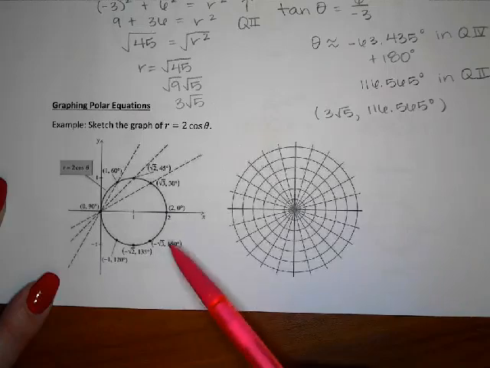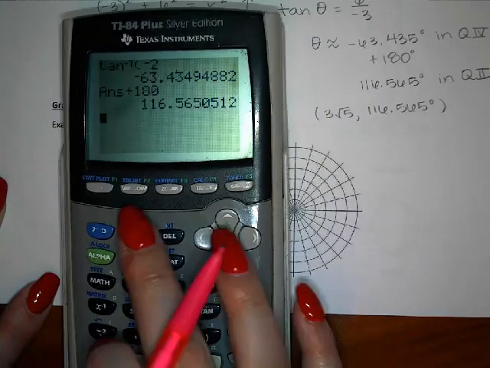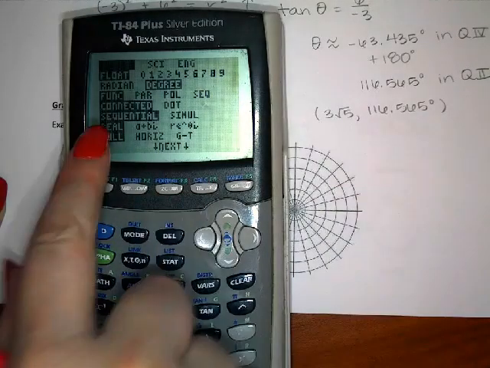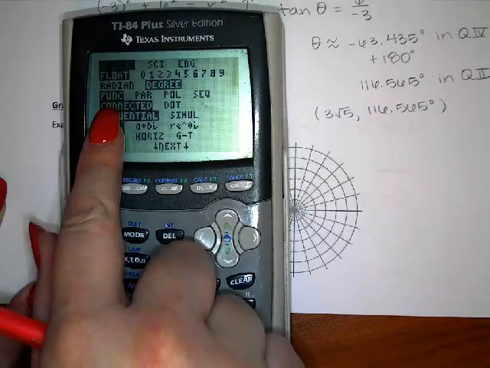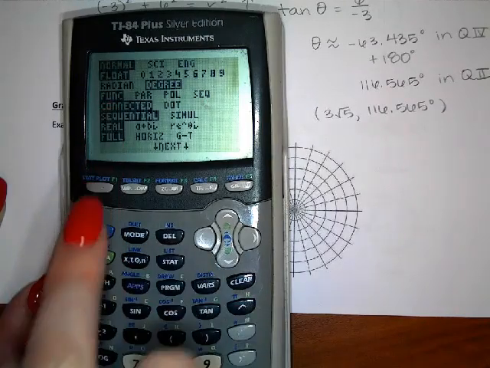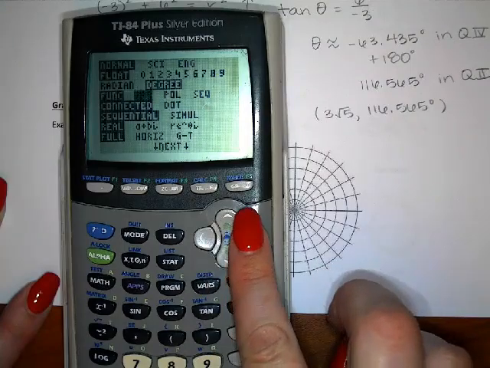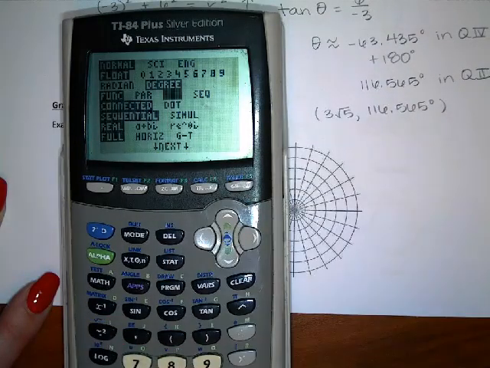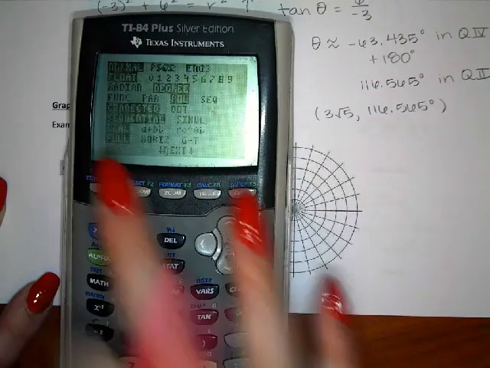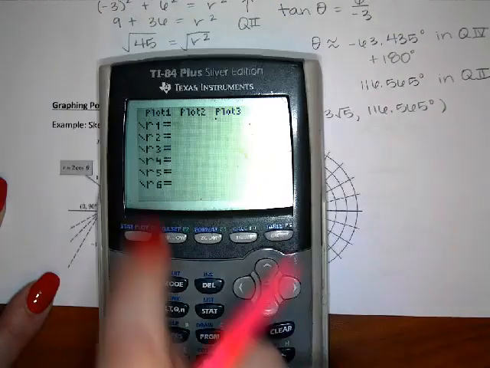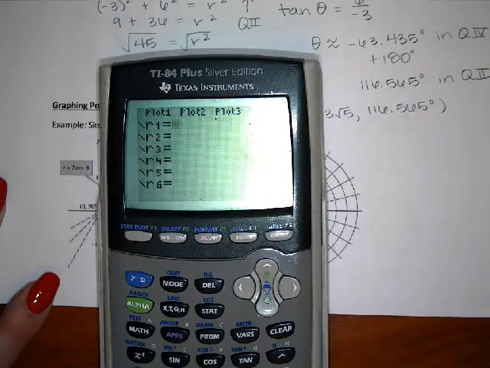So first, we're going to go ahead and graph this in the calculator. We're going to hit the mode button. Function is how your graphs have typically been done already. You've been graphing just functions. That's how we always graph. So we're going to go down to function, go over to polar, P-O-L, and turn that on. Then when you go to y equals to plug in your function, you're going to notice that instead of saying y equals, it says r equals, because polar equations are written as r equals instead of y equals.